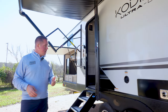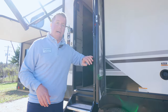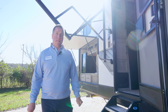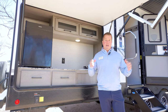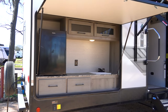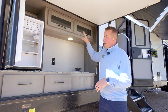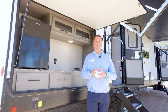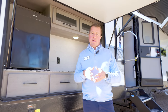Moving down here, you have your main entry door, which is the same width, and you still get that nice friction hinge door we provide standard on our 332 BHSL. Here on the backside of our 332 BHSL, we incorporate a full outside kitchen. Out here you get a huge fridge for additional storage of beverages and things like that. You get a monster kitchen with drawer space and overhead cabinetry. We also include a griddle top grill, which provides more flexibility versus the two-burner cooktops you may see on other competitors.